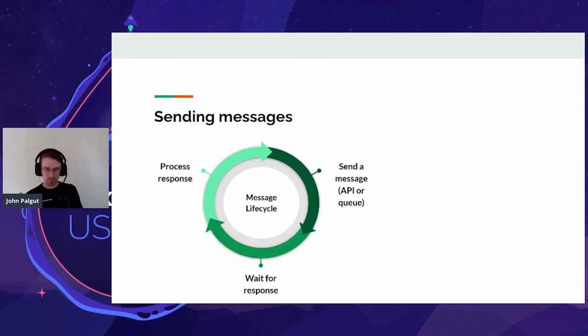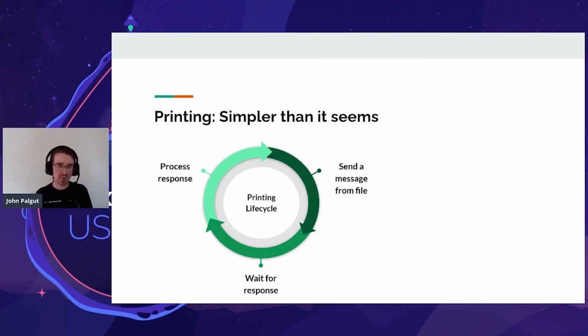So the printer sends a command, waits for a response, and processes that response. Then if there are more messages in the queue, it just repeats it all over again until the queue is empty. And then we're just waiting for someone to send an API call. And this actually unintentionally mimics printing, except instead of a queue, when you're printing a file, it's just a file full of G-code commands. So instead of reading from the queue, you send a message from the file, wait for the response, process that response, and if everything went well, you just read the next message from the file. And so that was kind of cool. It's like, oh, this just kind of works. That's great.